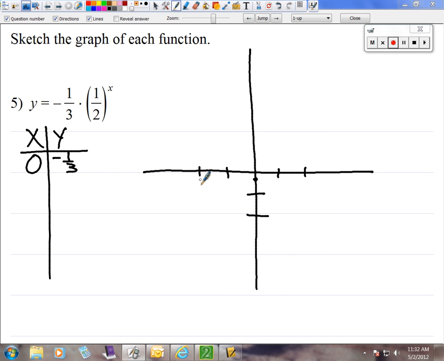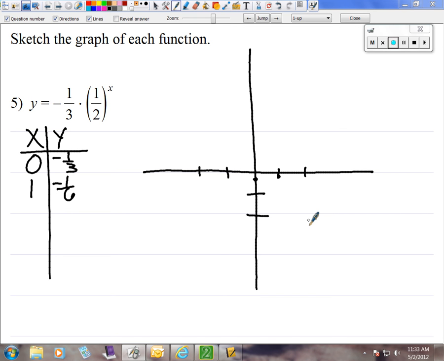I know a lot of you did this, what did you find out when you put 1 in there? You get negative 1/6, don't you? So that tells you at 1 you're just barely going below the line, aren't you? So you see, you can tell where the exponential curve is going to approach the x-axis right underneath it, isn't it? But it's never going to touch it. So that means you need to try over here to get the other side of the curve.